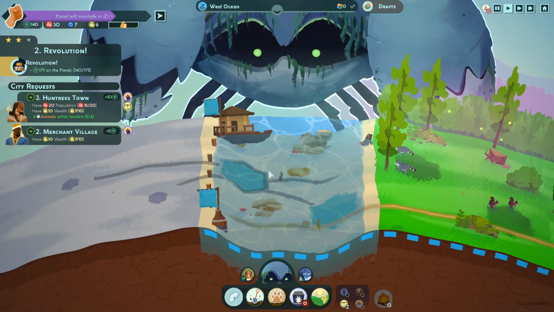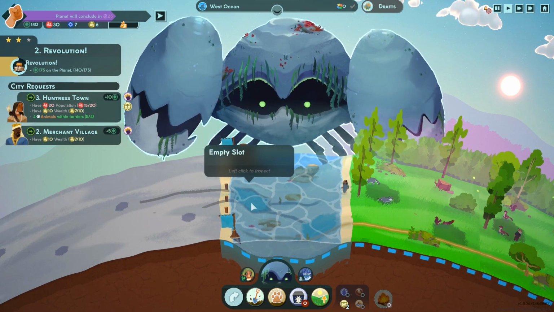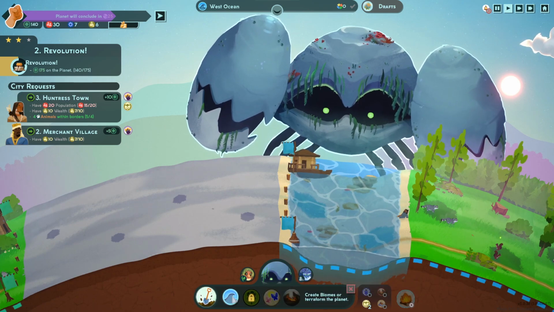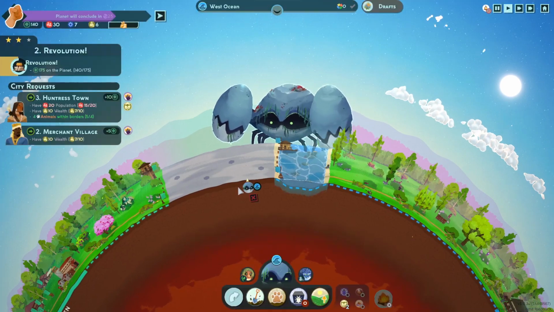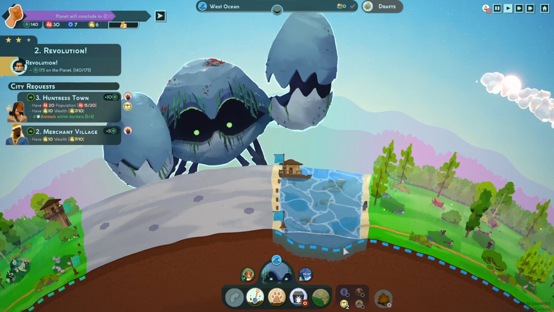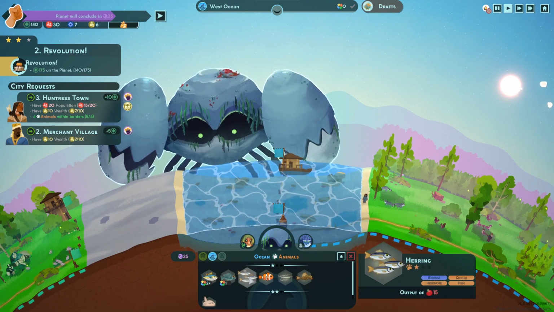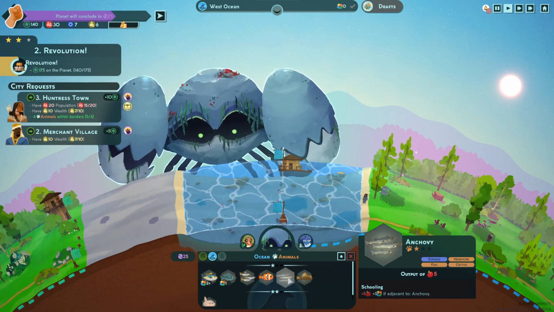I think the way we do this, actually, is we terraform this to be ocean as well. Right? Because then I can do... It was anchovy, right? I can do anchovy, anchovy.